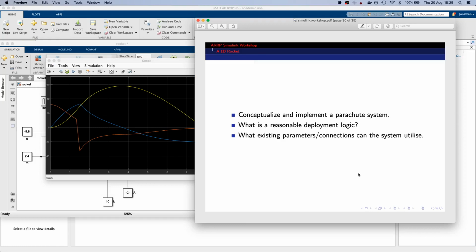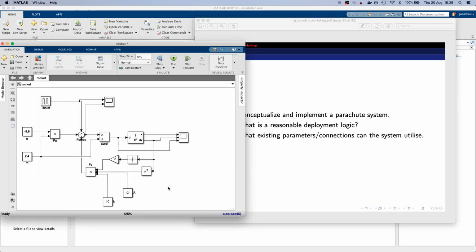So we want to have access to the velocity and the position, and the parachute conceptually doesn't change much except for the effective cross-sectional area of our drag force, right? When our rocket's going up, it's got a small circular cross-section. It goes up, it comes back down, it falls, and then when our parachute deploys, all of a sudden we've got this big surface area. So if we play around with this cross-sectional area of our rocket to take the parachute into account, we're going to be in a good spot. So we've actually got all the different knobs that we need to turn to have this parachute system going for us.